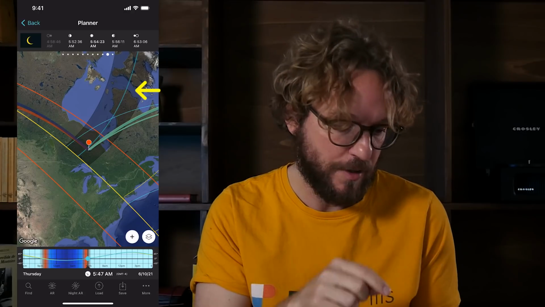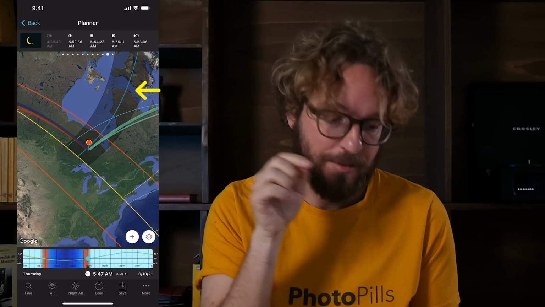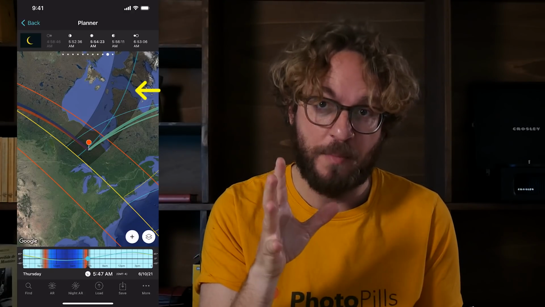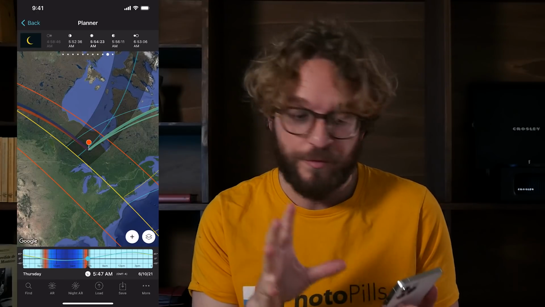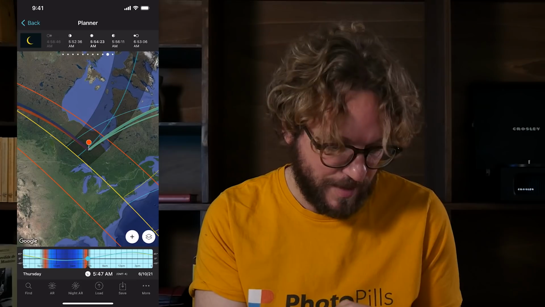Remember, if you wish to photograph the ring of fire, the phase of totality, you need to be in a location within the path of totality, this black band you see on the map. In my case, I'm gonna plan a cool photo of the partial phase of the eclipse, because I've just realized that the partial phase of the eclipse is visible in New York.